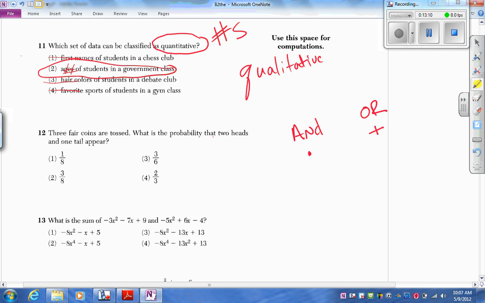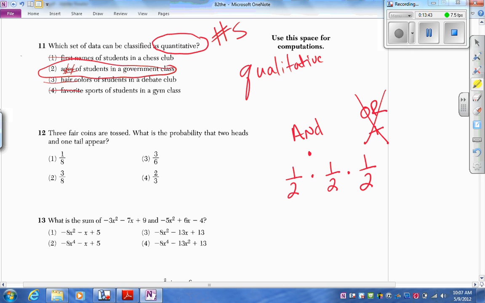So if you look here, we want two heads and one tail. We don't want one head or a tail. We want a tail, a heads, and then a heads, and then a tails. Well, the probability of getting a heads is 1/2. Probability of getting another heads is 1/2. And the probability of getting tails is 1/2. Here comes the hard part. I'm not adding them because I don't want or. I want all of it to happen. I want a heads, and I want another heads, and I want another heads. So I'm going to multiply.